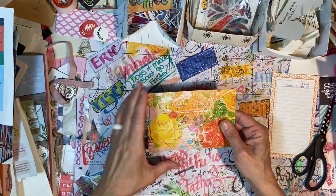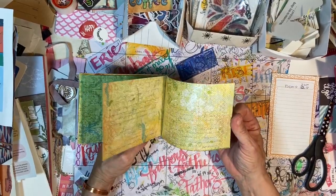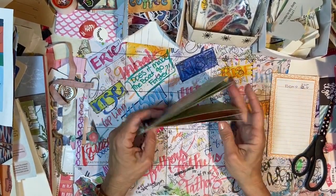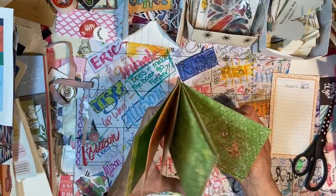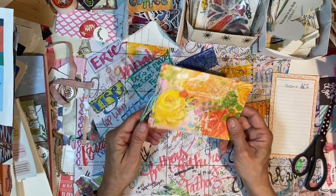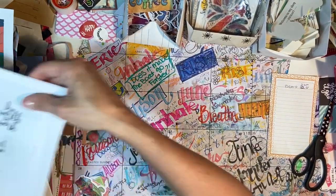Okay. Who did I make this weekend with? Some little channel. Who was I watching? Super cute though. One piece of 12 by 12 paper. Cute little book. Don't know what I'm going to do with it. Probably going to give it away in Happy Mail. So I'll put it in my Happy Mail box. All right, here we go.